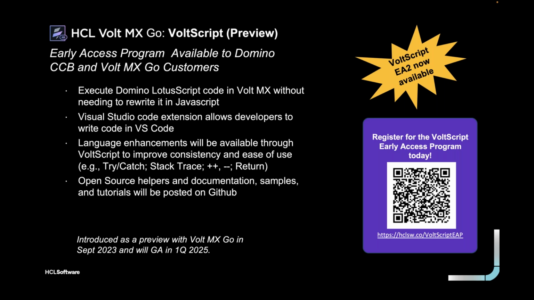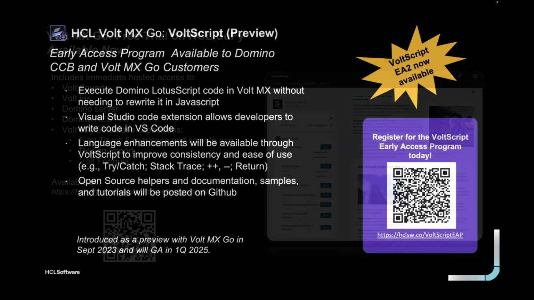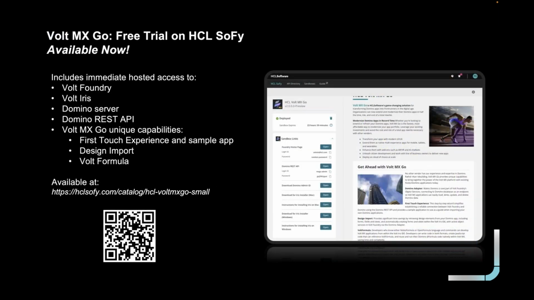We've already deployed 2 early access versions. You can get the Foundry version, which has this, as well as edit and create extensions using Visual Studio Code extension. We have dozens of samples of extensions and stuff already in the VoltMX marketplace as well, right? So if you're interested, please go ahead, give it a try today. And as is, VoltMX Go is available for free trial from HCL Sophie. Every customer and partner of HCL software will have access to Sophie.